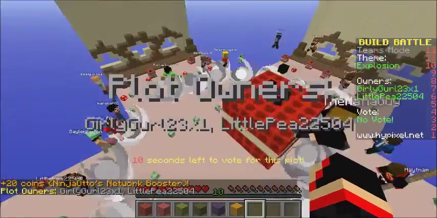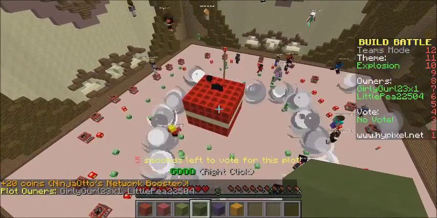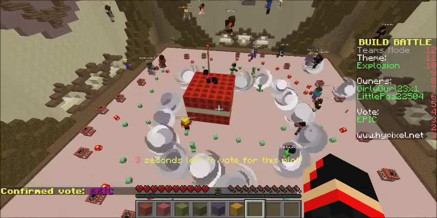Okay. Ooh. Giant TNT block, redstone blocks. I'm voting epic on this one. Yeah, that's pretty epic. Hope ours is next.